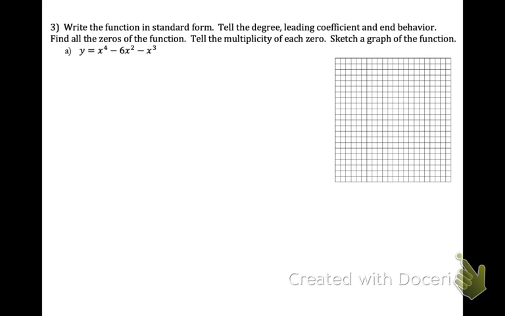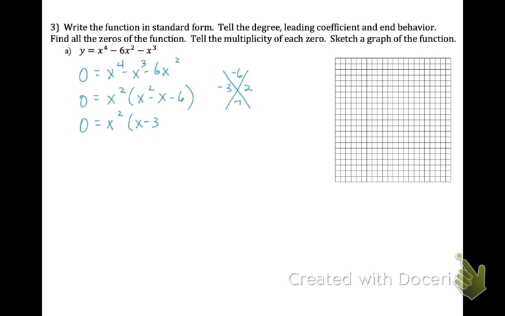So let's put it all together. Let's start by setting this function equal to 0 and factoring. And so to factor, we're going to put it in standard form. Remember that factoring process. So start by factoring out a greatest common factor, and in this case it's x squared. Then look at what you have left. Notice you have a quadratic, and so you're looking for two numbers that will multiply to get -6 and combine to get -1. So -3 and 2. So that quadratic will factor as x minus 3 times x plus 2.